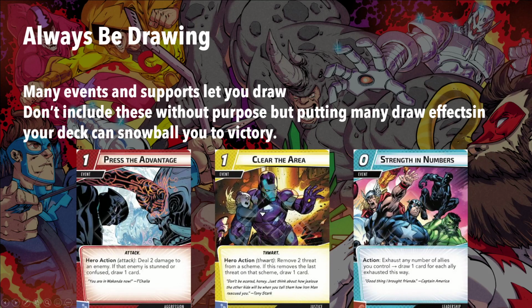All right. Last reminder. Always be drawing. There are a ton of cards out there that allow you to draw cards. Press the Advantage, Clear the Area from Rise of Red Skull. Both really good card draw enablers.